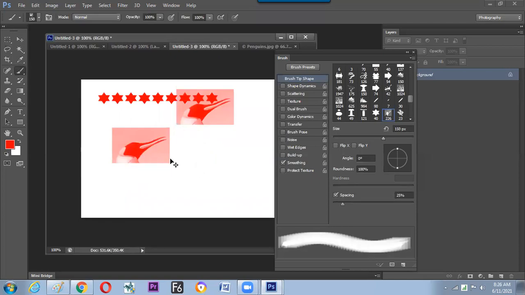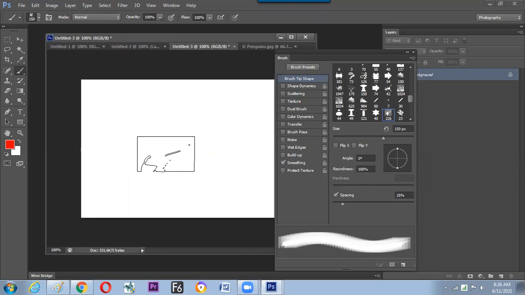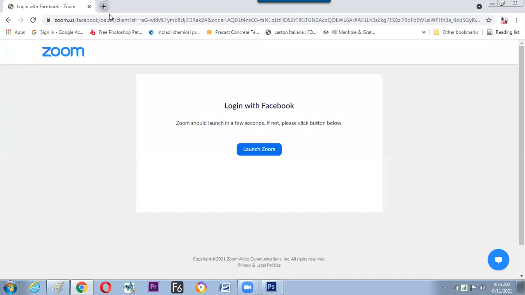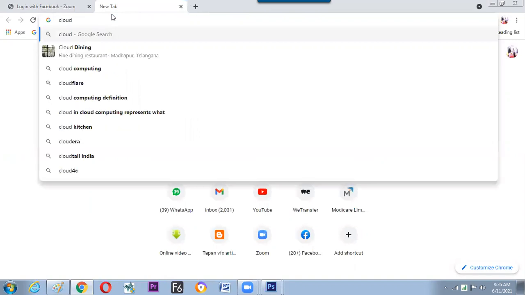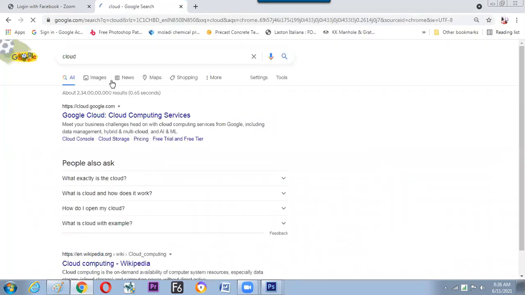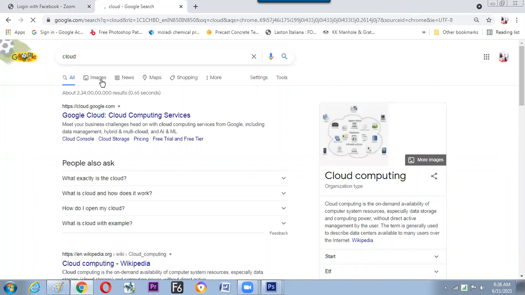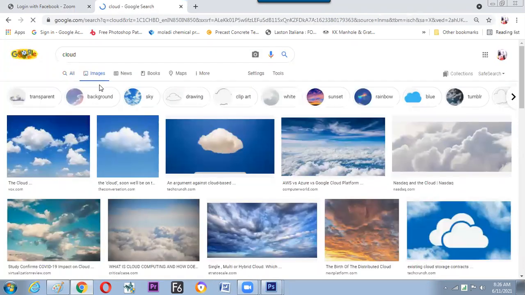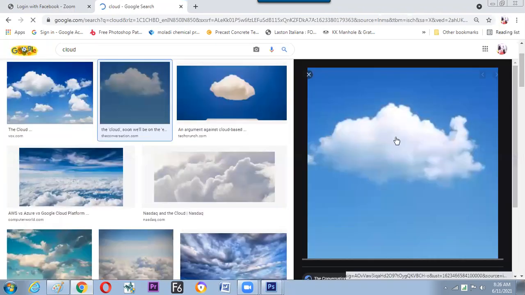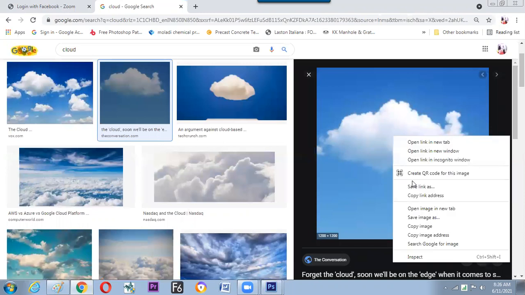So now the question is where it is required. There are certain designs which we cannot make easily. For example, if somebody asks you to make a cloud design, a cloud is a very natural, dynamic product. We need to make that cloud a brush and write our name in the form of an original cloud. It's very difficult to design. So in that case, what knowledge do we have now? With that we can do this. Let's take an example. This is the cloud we want to make a design from.